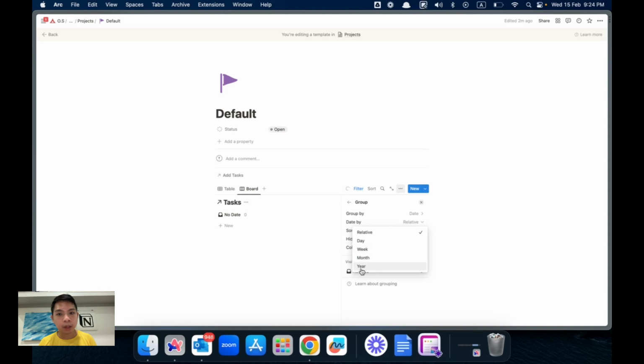Is it every day? Is it a week? Is it one year? The request is that we wanted a week, so that's why we have week here. And then just select the color columns, just to make it a bit more aesthetic.